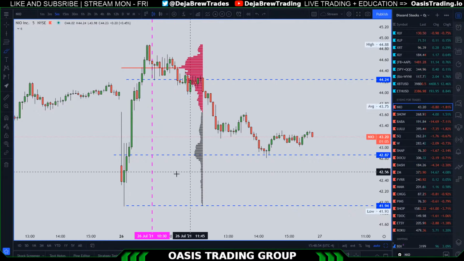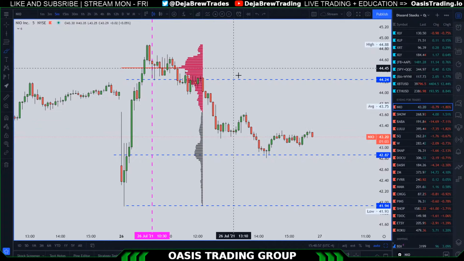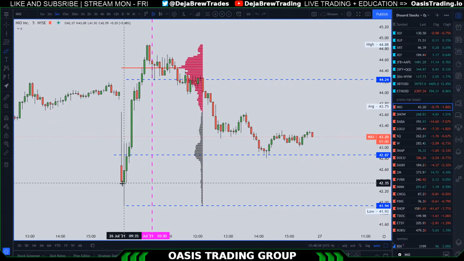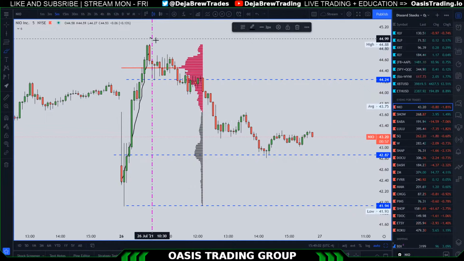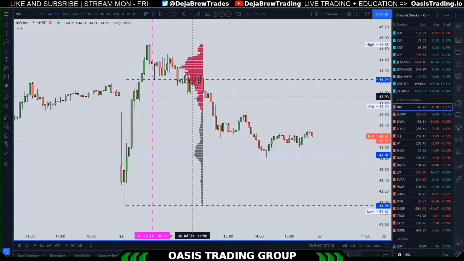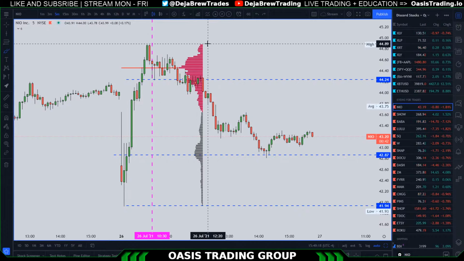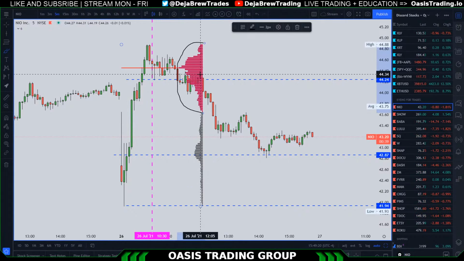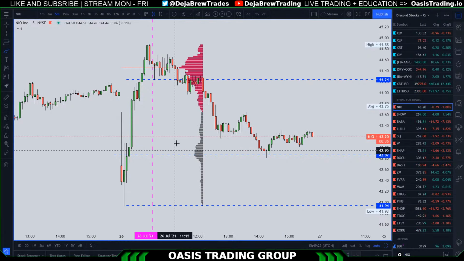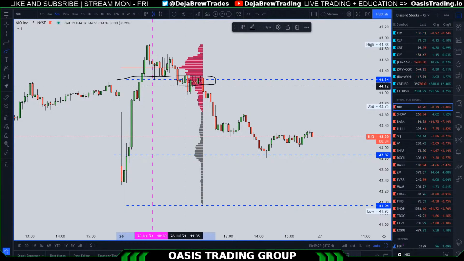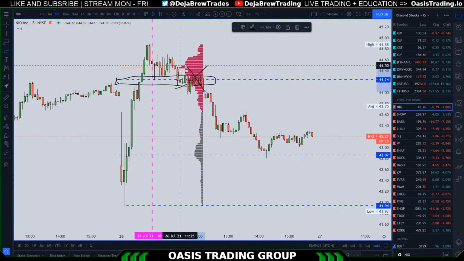So this would be an example of a bullish day just failing. This started a very bullish move on the day, kind of gave you a bull flag. It just didn't work. And this is a good example of how you use the initial balance and the volume profile to figure out if the day is bullish or bearish. If you were just using the volume profile, you would have got trapped and you would have thought this was a bullish day. But if you were looking at the initial balance, we were not able to stay above the initial balance high, so that is not bullish. So you want to use a little bit of confluence there.